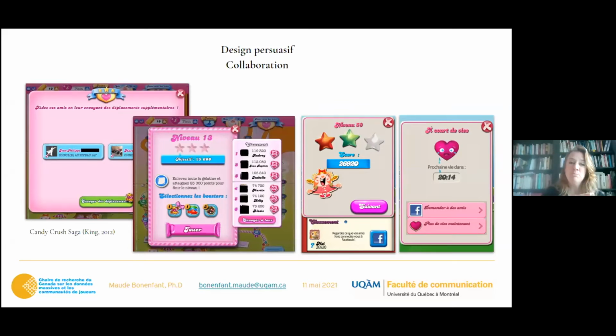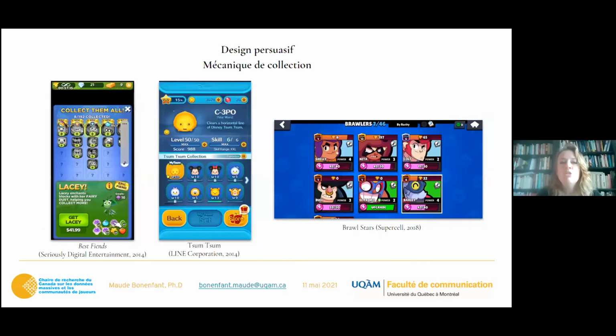They understood this system with Facebook platforms with your friend. Your friend has reached this level and he's doing better than you, and you have to send your point of view to your friend. So these are the collection mechanisms.